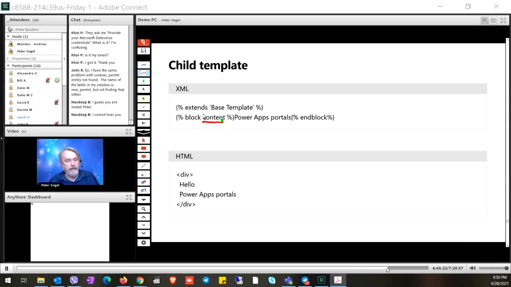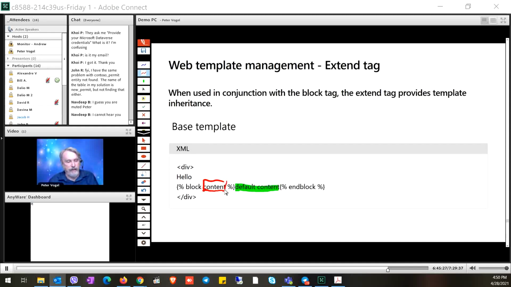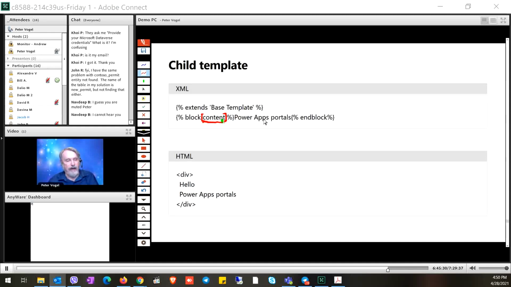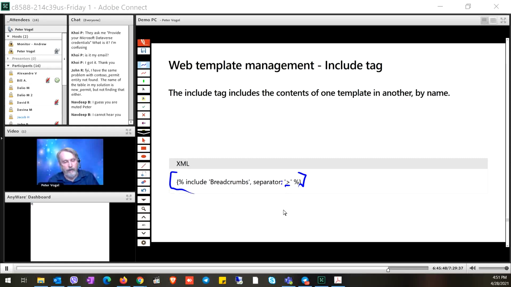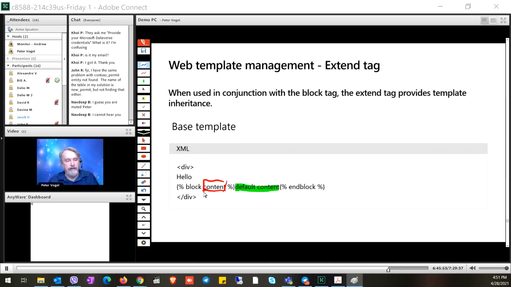So we have a block here called content, and here is somebody using that block and overriding the content. Notice this thing was called content, overriding the block called content with what's in here. So you notice you have two ways of specifying the content you want to use to override. You can use this syntax in a single liquid statement, and you can go colon, and that's the value you want to replace the separator content. Or you can use this syntax with two liquid.